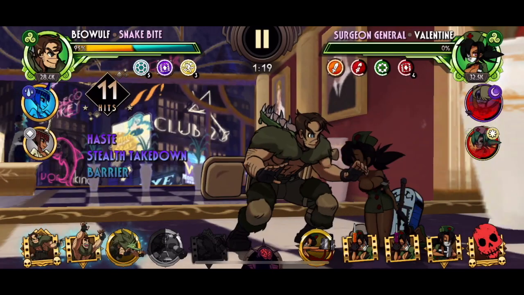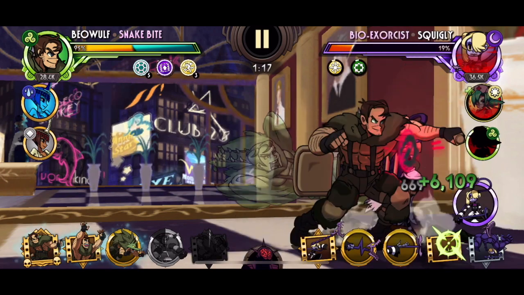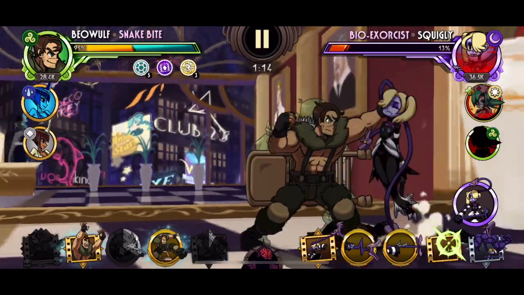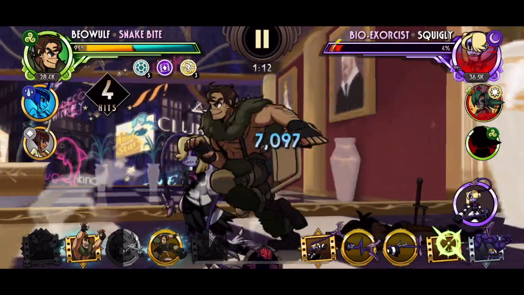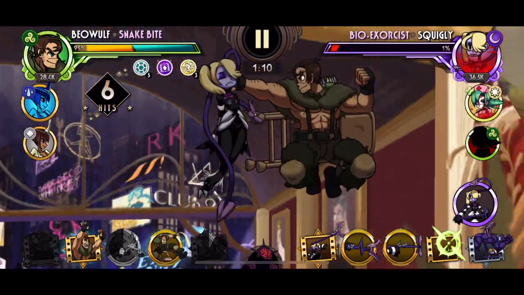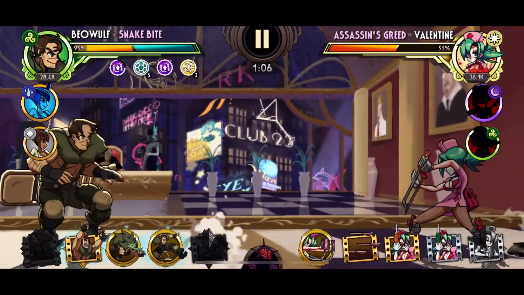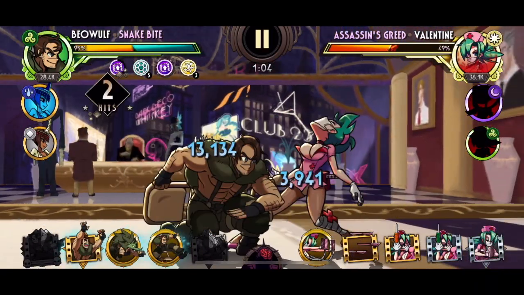So we finally beat an opponent while in hype mode and we get the barrier and permanent haste. But did we even need it? I guess the barrier would come in handy when getting hit by bleed or something. Okay, so the fight is still going on. So while I wait for these fighters to die of old age, here are some additional things to note about Snakebite.